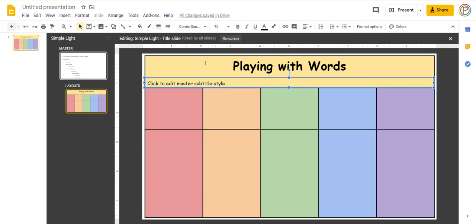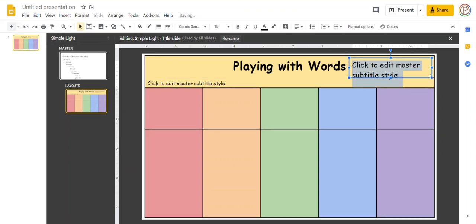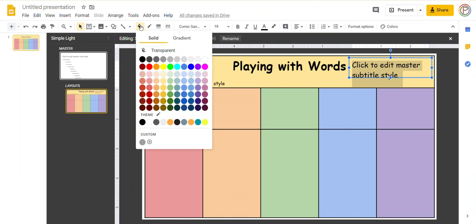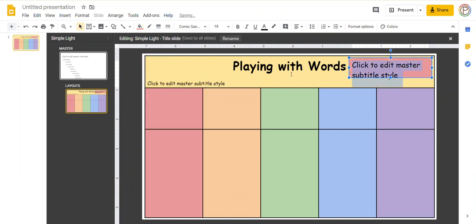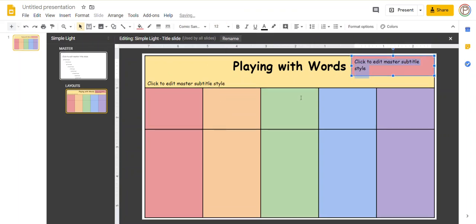Then I'm going to put over here, perhaps, like for this particular board, we sometimes have focus sight words that we like to practice. So I'm going to draw another subtitle placeholder right there. It's giving me that red line because it doesn't want to run into the other text box. All right, that's right there. I can change the color of that if I wanted to. All right, move it up just a little bit. Yeah, right there. That works. Move it over. Cool. It's in the corner there. Okay, so I think I'm going to definitely make that smaller too. All right, there we go.